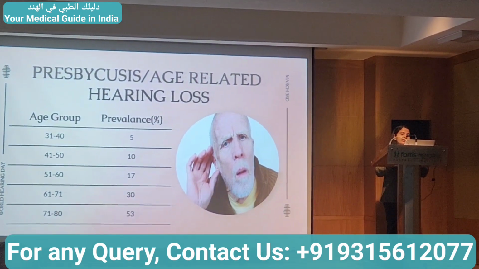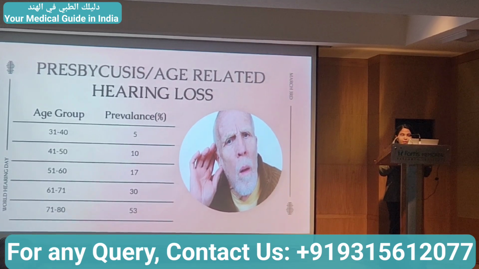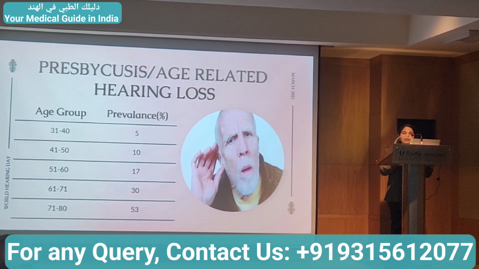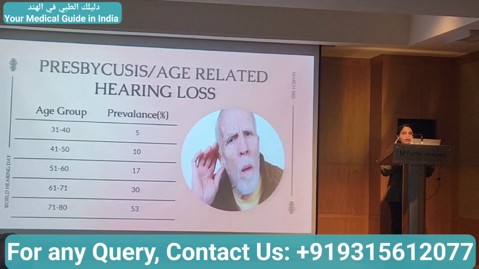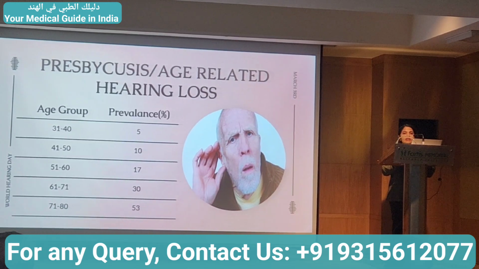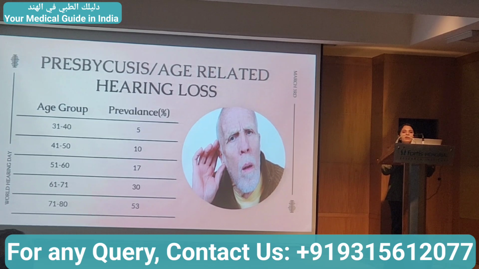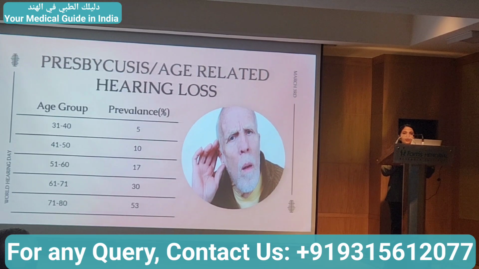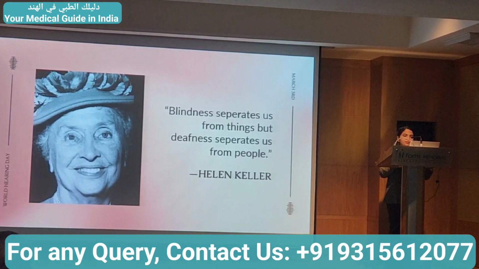So as per statistics, 30% of individuals in their 60s have presbycusis. So basically they will have problems like not being able to catch particular words, they will not have clarity, and some patients can have tinnitus and they'll be using louder TV volume. And as the age progresses, there will be an abnormal growth in the perception of loudness also. So in the elderly, there is no point in shouting at them. It will make them more disturbed, socially isolated, and they will go into depression. So this can also be treated with a hearing aid.